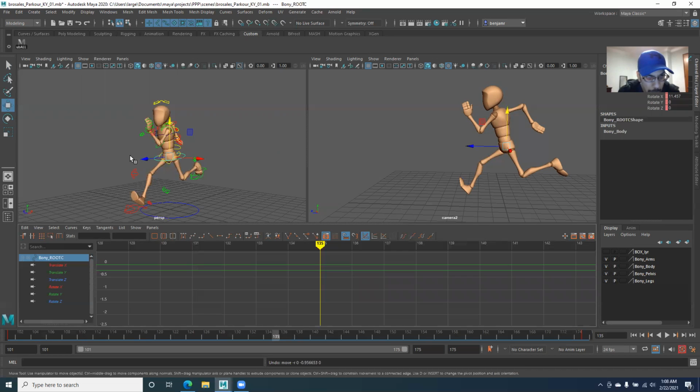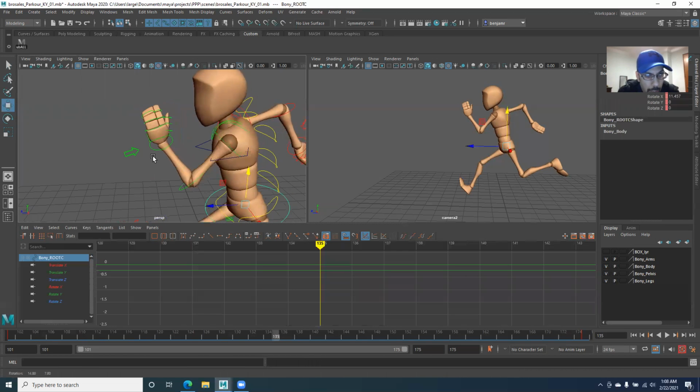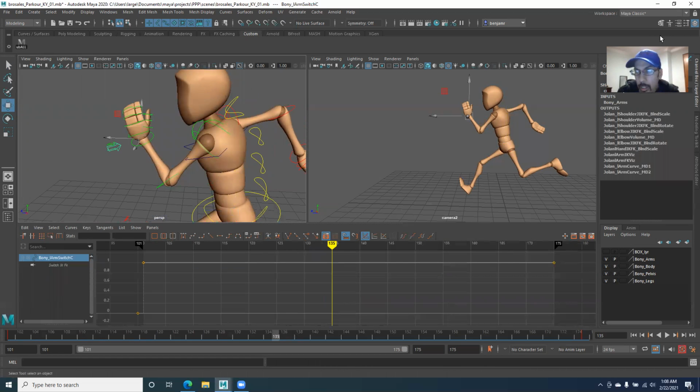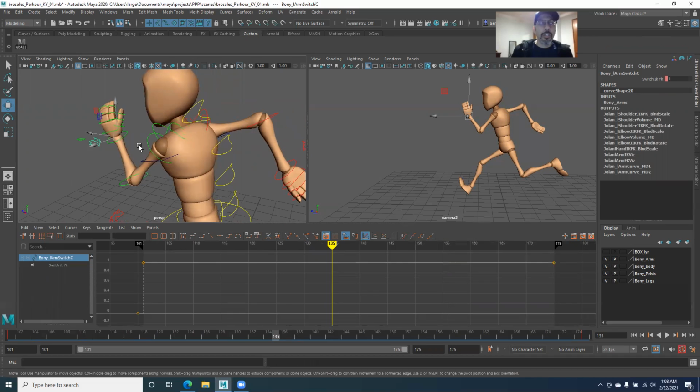Also, one important thing to notice is that I switched the FK switch to FK. If it's a run cycle, it depends on really what you're going to do.